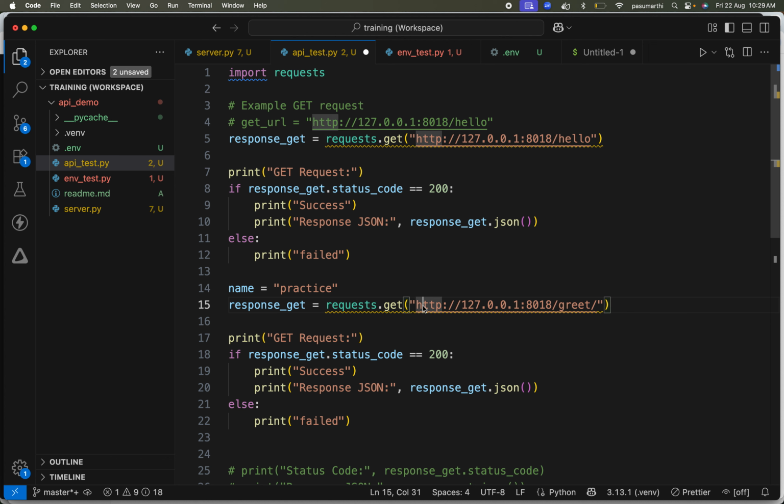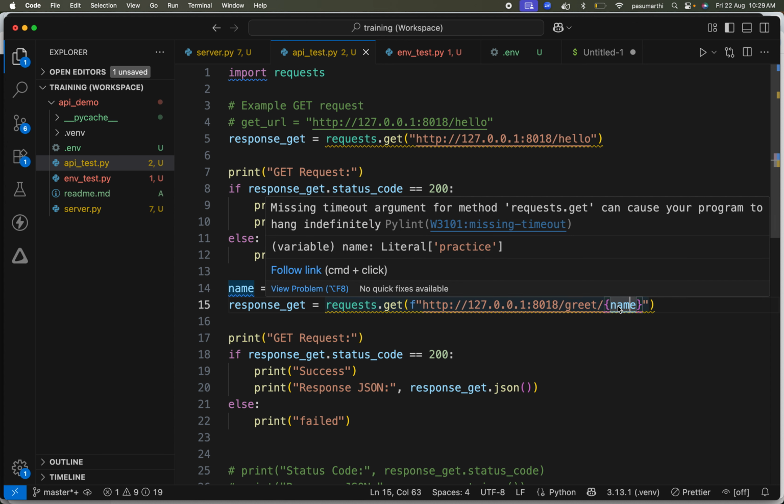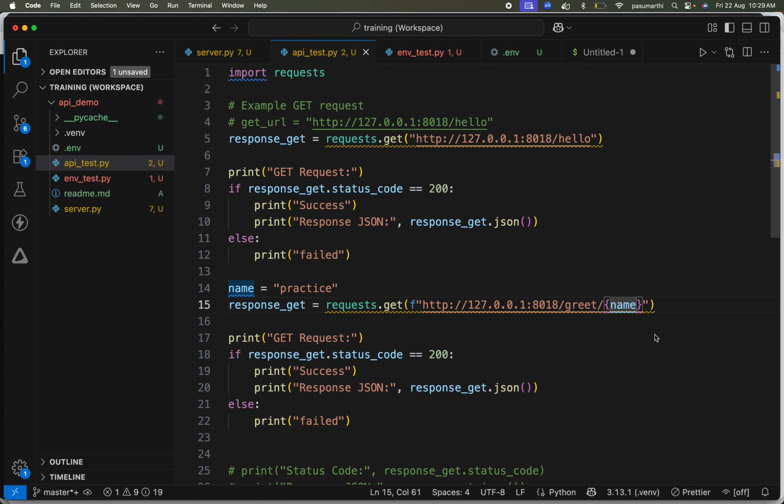Basically, this URL is a string. In that string we need to have that variable. So you know, right? Appending a variable to the string. In Python, this is one way of doing this. Timeout, that anyway I'll give. So you are clear about this statement, whatever I did.